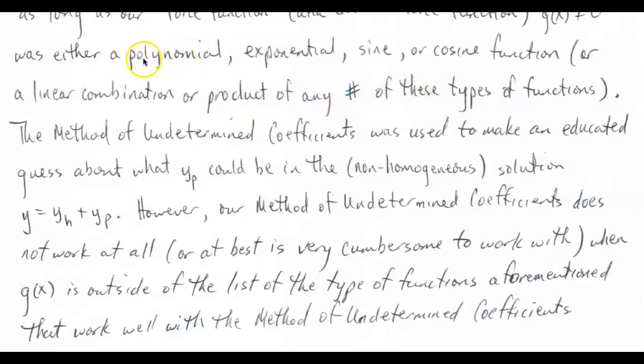Now, when I say polynomial, I'm also wrapping into there constant functions as well as linear functions, quadratic functions, cubic functions, quartic functions, so on and so forth. Anything that could be expressed as a sum of power functions, and of course constants can be that way too, that's all wrapped up into this function type of a polynomial.